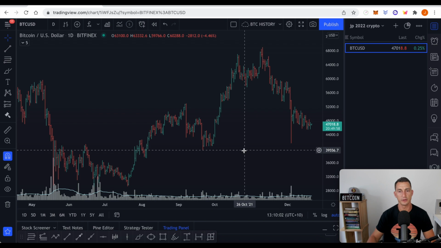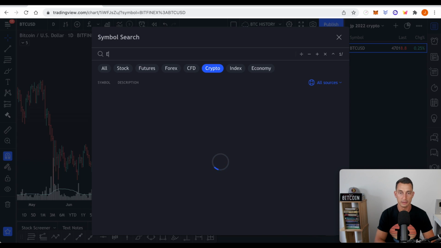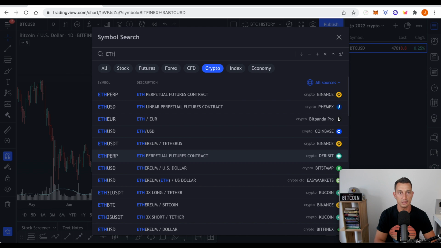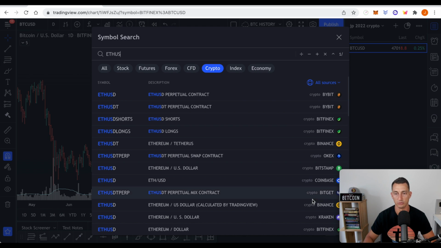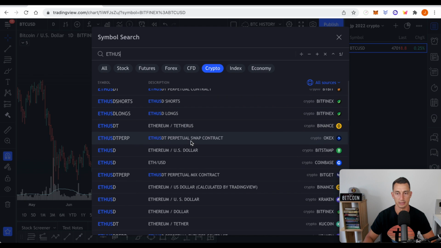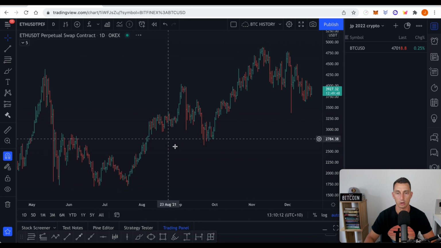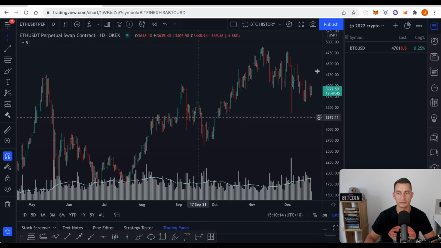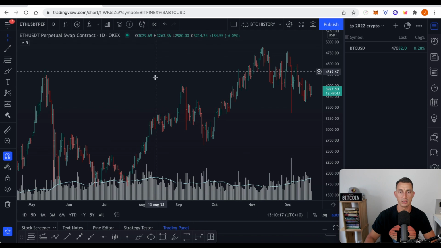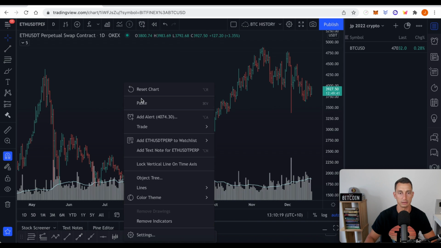Now, if I want to track a few other cryptocurrencies and I know what they are, let's go and search them here, ETH, USD, and we'll find it, say, on the OKX perpetual swap. At this point, it doesn't really matter. We just want to fill up our watch list to watch some of these cryptos. So we do the same thing again, right click, add ETH, USDT, perp to watch list. And now we have a couple of options here.